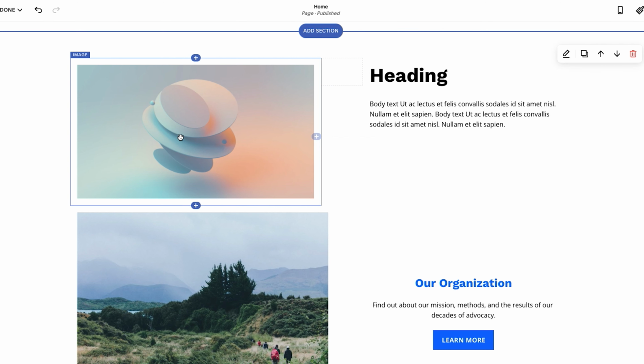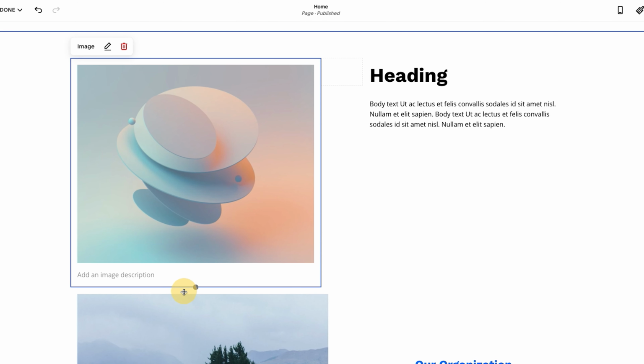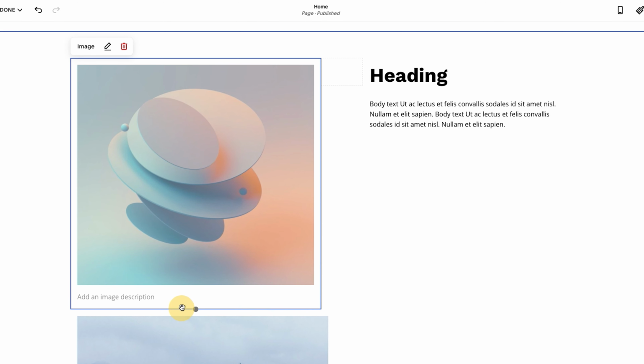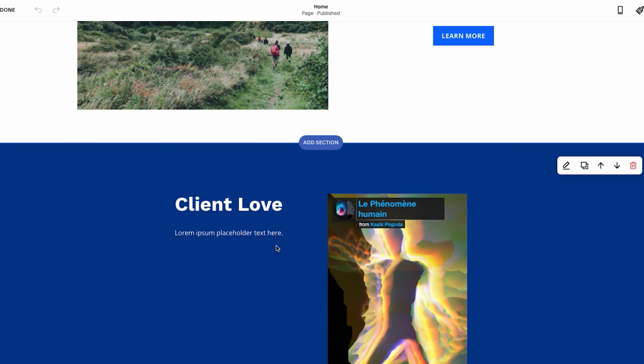Now, let's say this image is the size you want, but you want it to be a little taller. Well, you could click on the image, and then you'll see this little dot show up here. If you click on that and drag it down, you could make the image a bit bigger. So now you have an image that takes up a bit more space top to bottom, but the image is smaller left to right. And that should give you full control to customize the look and feel of an image and how it shows up on a page.